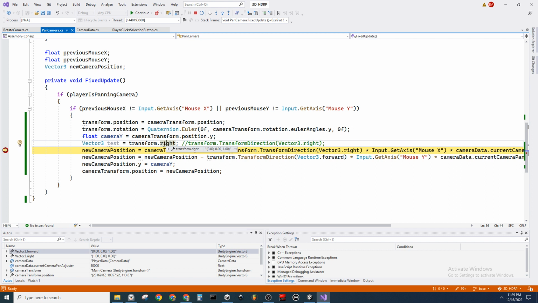Yeah, it's really strange because its right is supposed to be X, right?